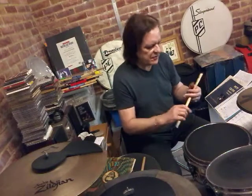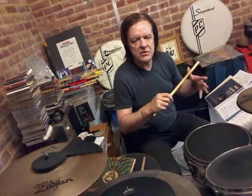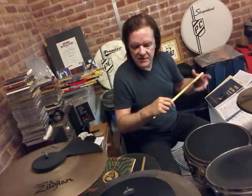So this tip I call the tip of the iceberg, because it's a very important component of my approach to traditional grip, which I'm going to be talking about in further detail in the days and weeks to come.